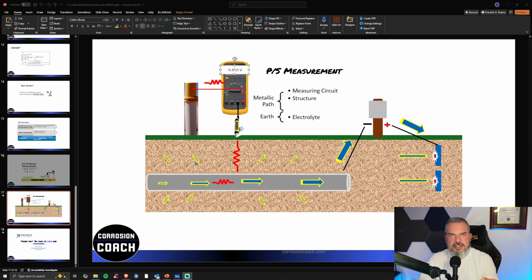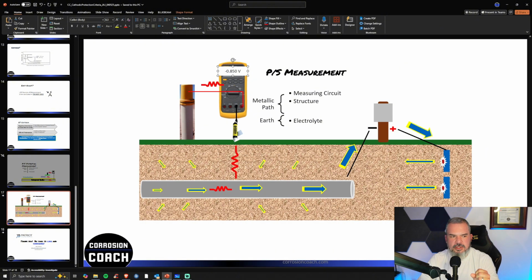Okay, we've got a busy slide here, so I'm going to slow you down intentionally. We're just going to take a look at this. Let me get you a little bit bigger here. There we go. Over here, I've got my rectifier, and I've got my positive terminal and my negative terminal on my rectifier. Positive is always going to be on the anodes, or whatever you want to corrode. Negative is always going to be on my pipe, or whatever you want to protect. Keep that in mind. The rectifier doesn't care. Whatever you put on that positive side, it's going to corrode it.